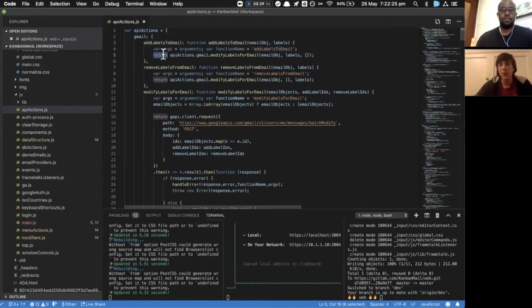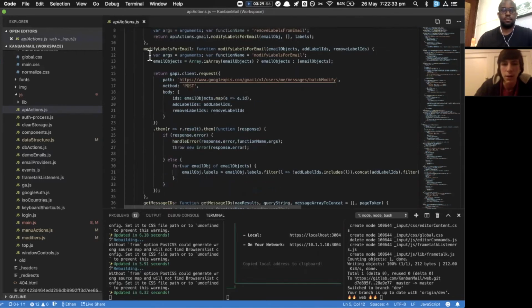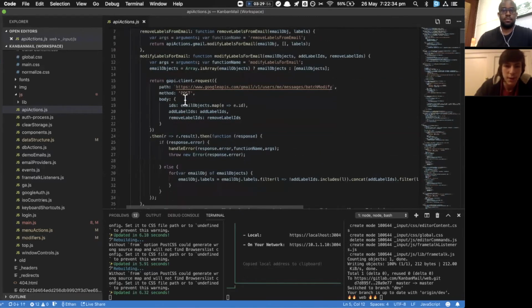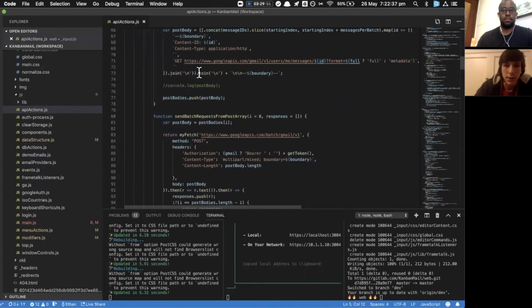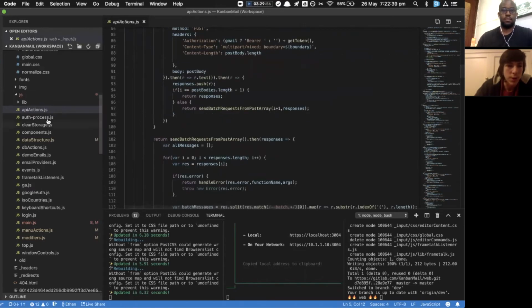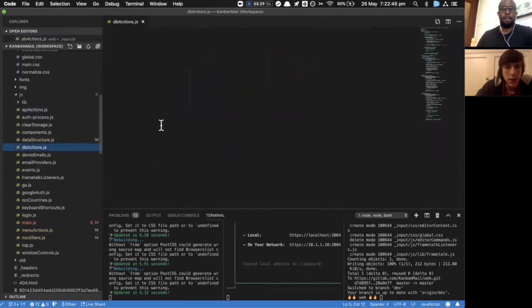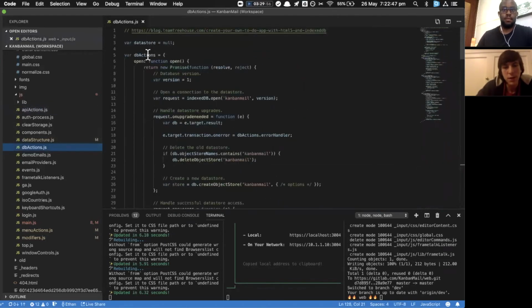A few months ago, I was restructuring, and this just makes it a lot more abstracted. I still have a long way to go with that, but it's getting better. So I can write reusable code here. Components.js, that's the one that it auto generates. Again, I have something called database actions.